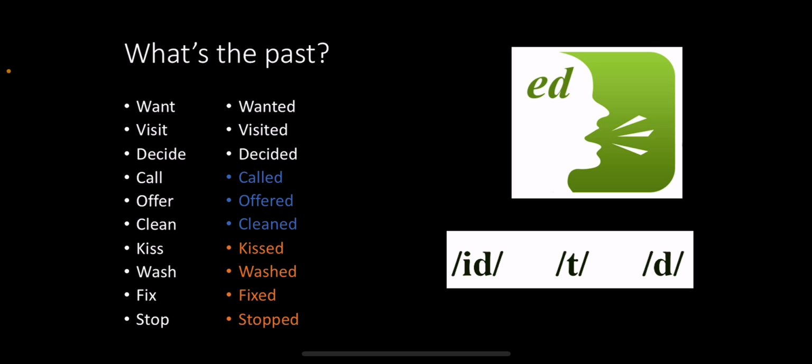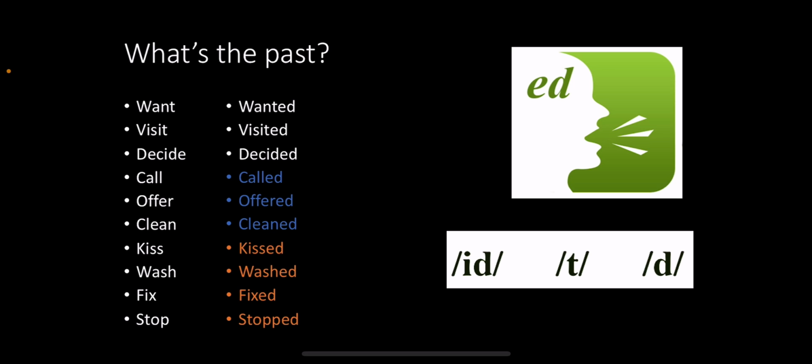Sometimes we're not sure and we say the verb incorrectly, so we don't understand if you are using the past or not. So check this example. A student can say, for example, I kissed my boyfriend. Is it present or past? What do you think? I kissed my boyfriend. Exactly, it can be confusing.